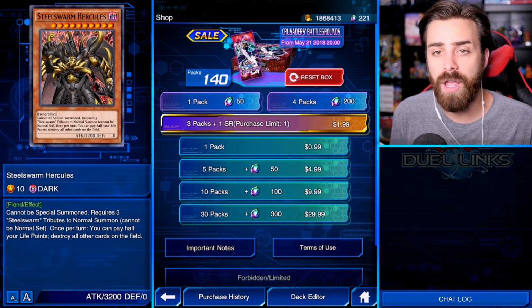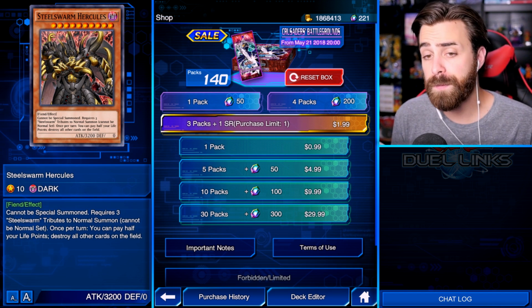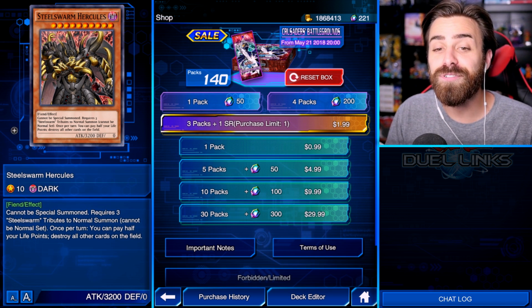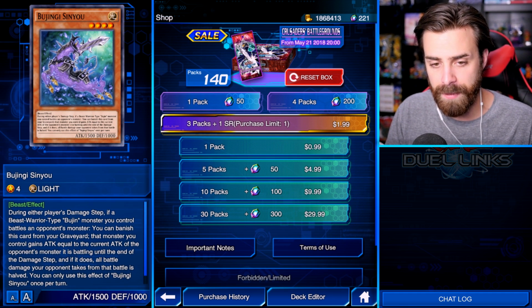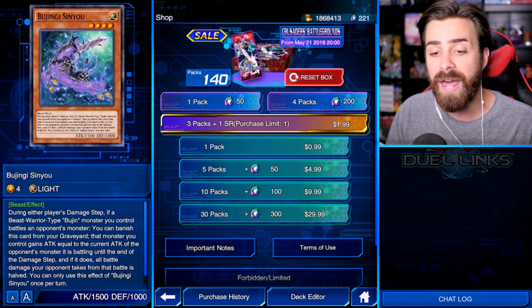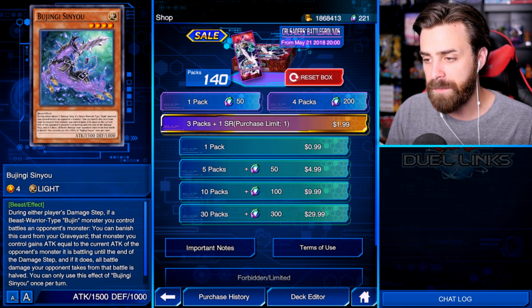Okay, we didn't get this Hercules, Steelstorm Hercules. Cannot be special summoned, requires 3 Steelstorm tributes. Once per turn, you can pay half your life points, destroy all other cards in the field. That's pretty cool. But you need 3 Steelstorm tributes to normal summon. Wow. We have Bujingi Sinew. During either player's damage step, if a beast warrior type Bujin monster you control battles an opponent's monster, banish this card from the graveyard. That monster you control gains attack equal to the current attack of the opponent's monster it is battling. Wow. And if it does, all battle damage your opponent takes from the battle is halved. That's cool. Okay, that's balanced because it's halved.